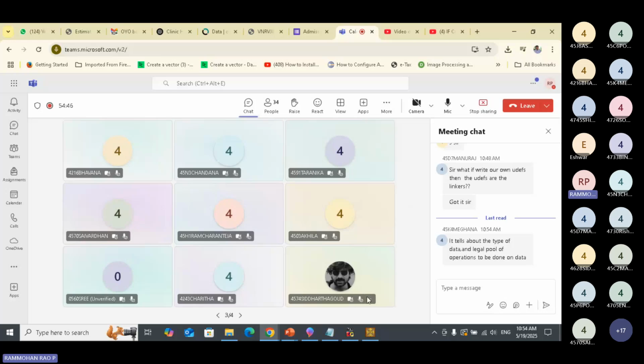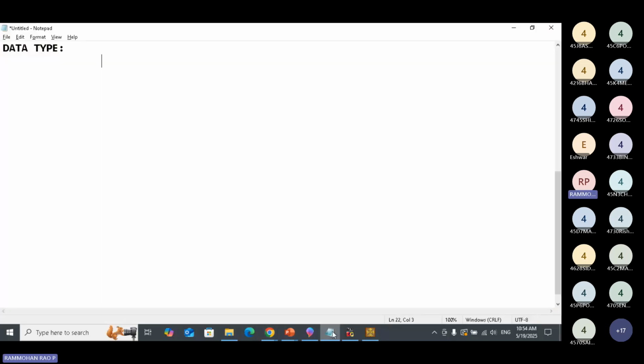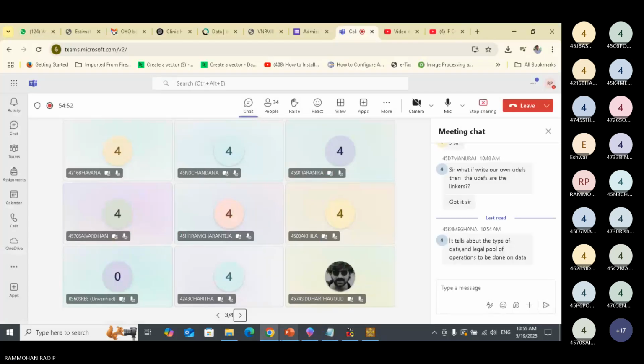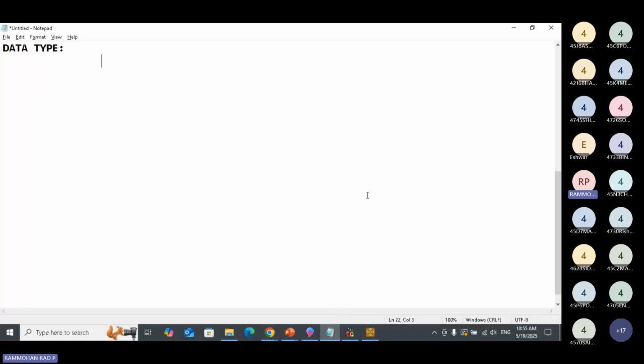You are absolutely right. So a data type will tell three things to the compiler. One is the type of data to be stored.